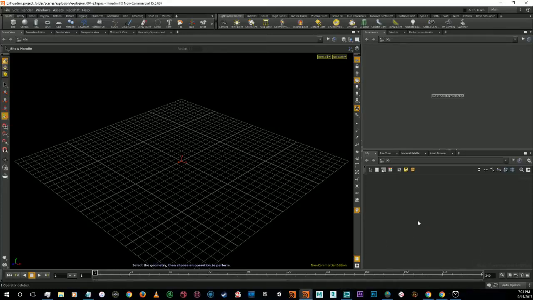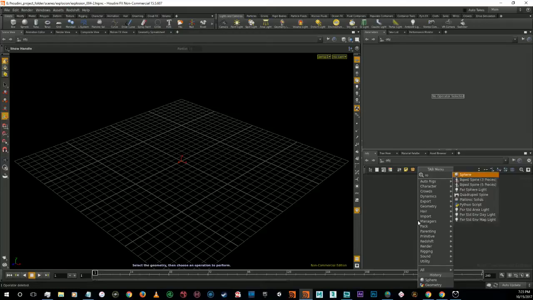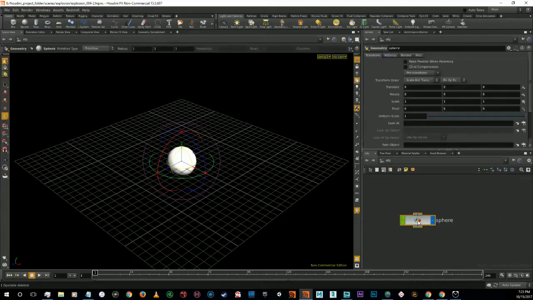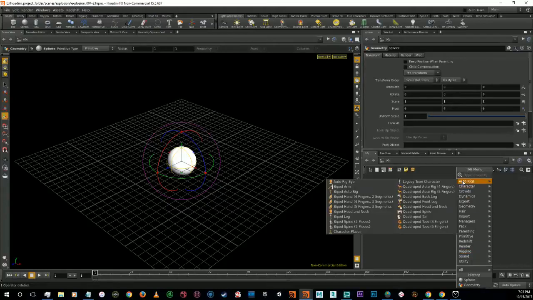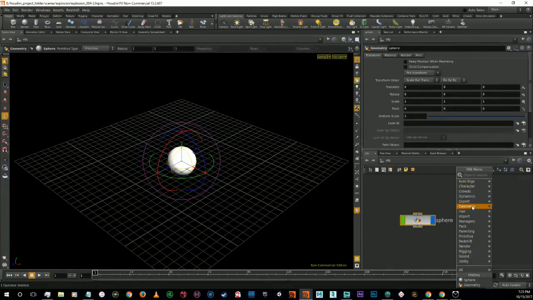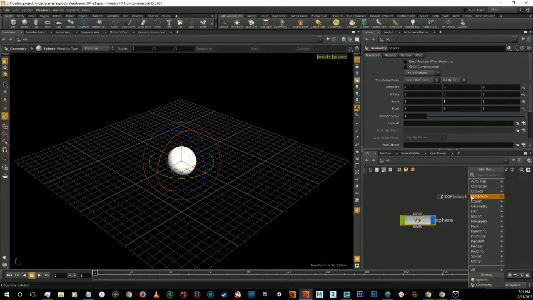To begin, let's start by dropping in just a basic sphere. You can either create it by hitting the tab key, and it'll bring up this little drop down box, and you can go down to geometry and create geometry, or you can just type, let's say we wanted a cube.